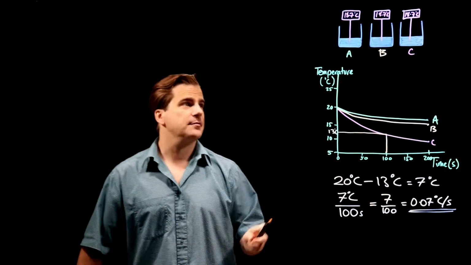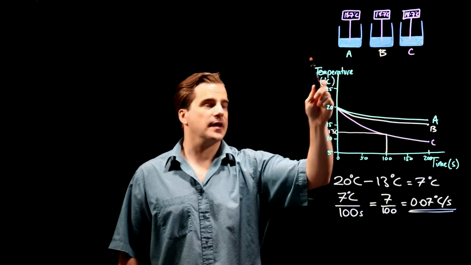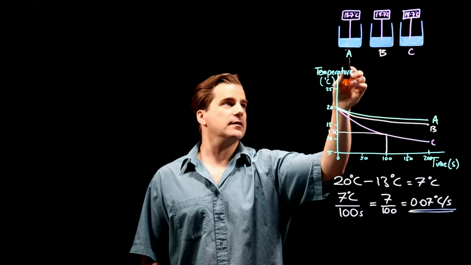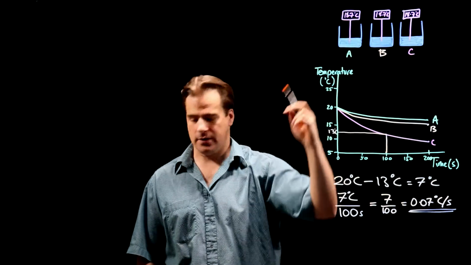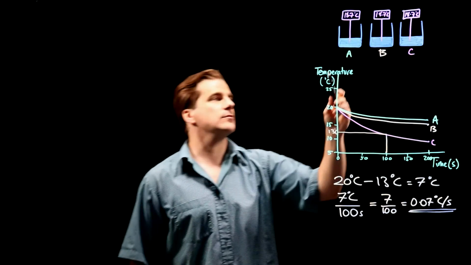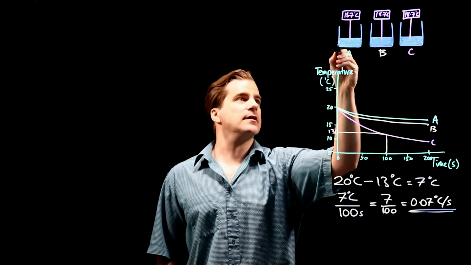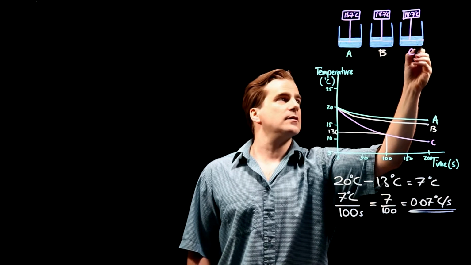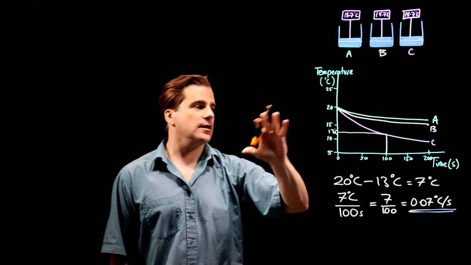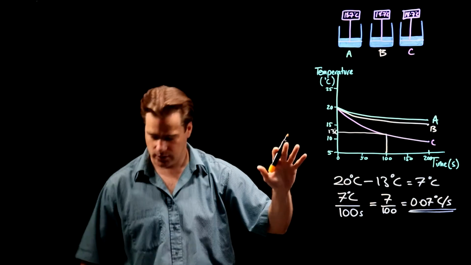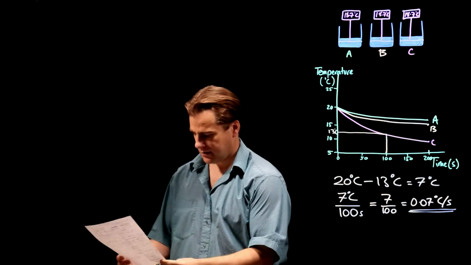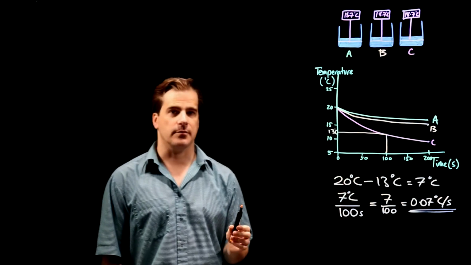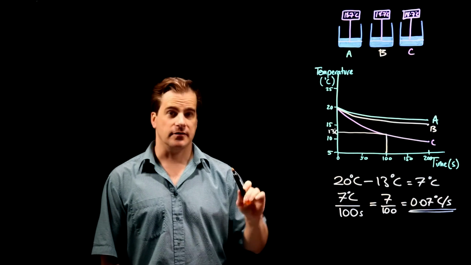Okay, you did the same experiment again. Keep everything the same, except you have a lower volume of liquid in all three beakers. So instead of up to there, you might have the liquid level down to there, maybe. So that's the only thing you change, and everything else is the same. What effect would it have on the results on this graph example? Well, the answer is no effect.